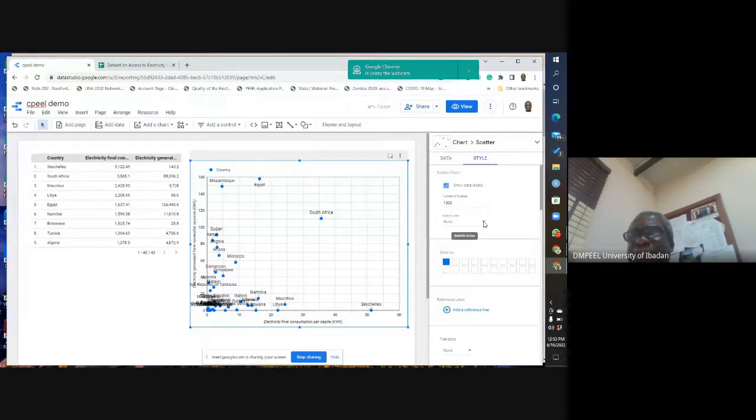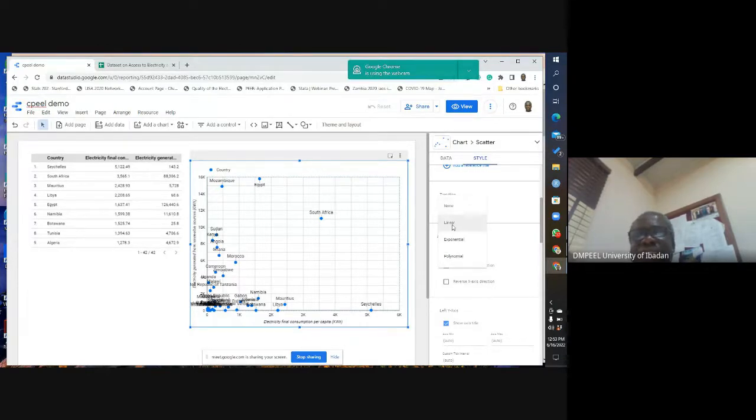You could also choose to have the bubble color if you so wish. There are so many options here. If you want to include a trend line, you can include a trend line, for instance. So this is the trend line which you can easily include. So here you are not writing any command, you are not writing any code, you are simply choosing.